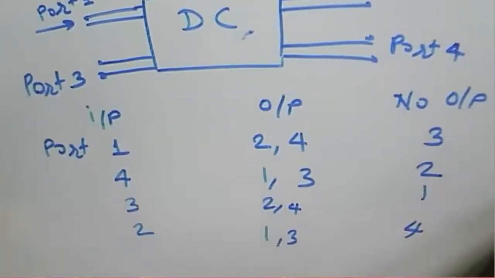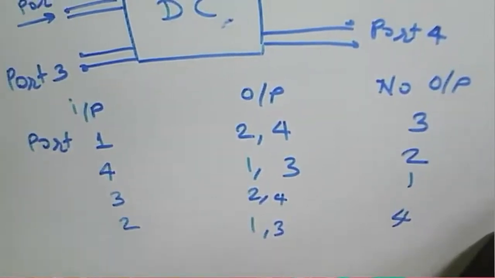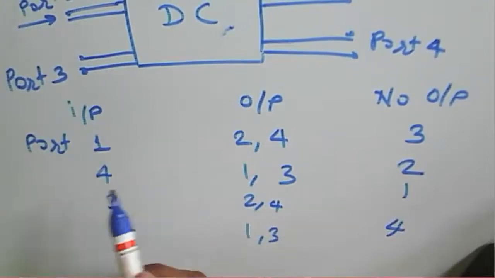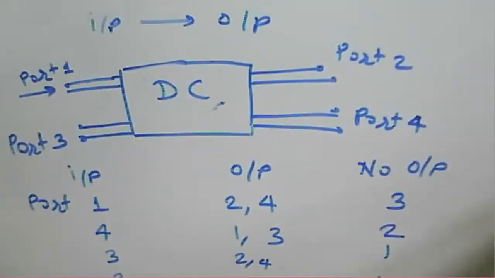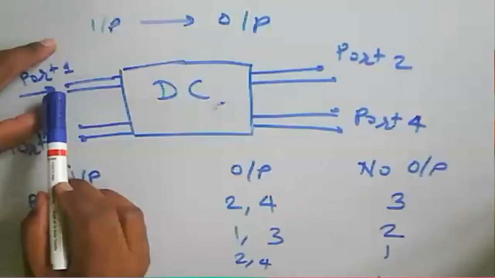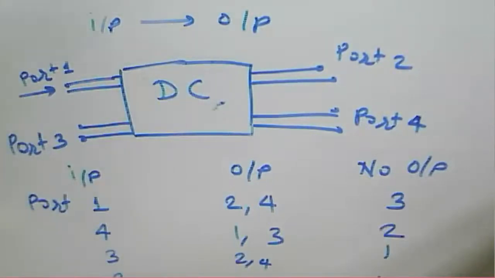Likewise, in this case, power will be coupled at a specific port. So in a given direction, your power will be coupled. Now from this, we need to calculate what the coupling parameter will be. For that purpose, we should know at which port we provide the input signal, and at which port we get the output. According to that, we can find the coupling parameter for the directional coupler.